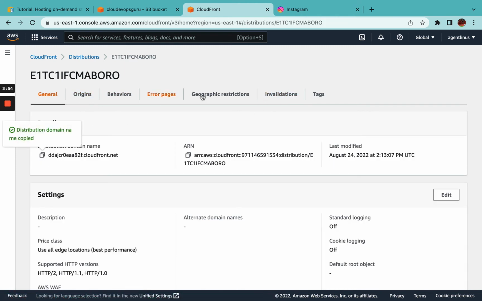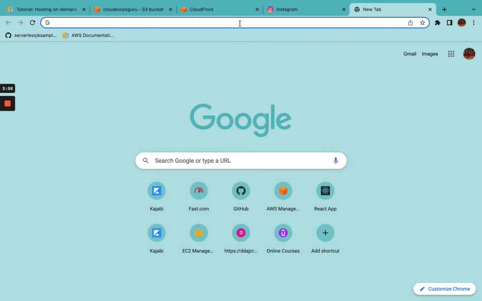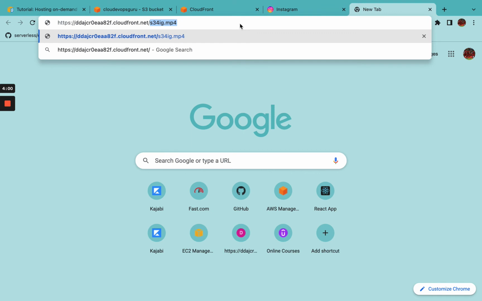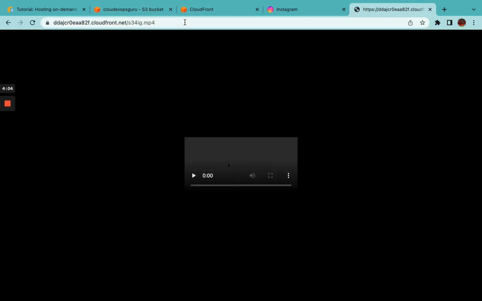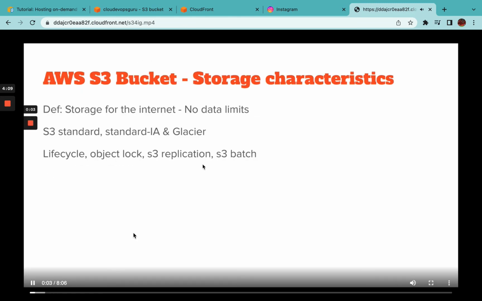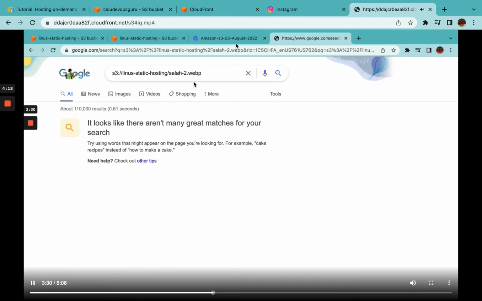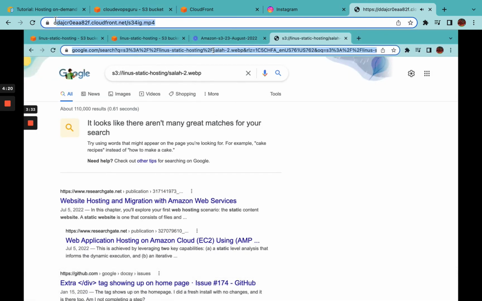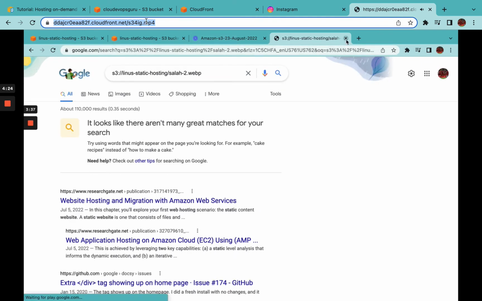So now let's use CloudFront and access our video. We go to our CloudFront viewer, and I'm just going to put a slash and the name of that file, and we already have it here. CloudFront should be able to take us directly to our video. There we go, guys. That's our CloudFront distribution at work. That was the video I took yesterday. I have this on my Instagram. So now we're serving this video directly from CloudFront. If I send you this URL, anybody should be able to access this bucket, no problem. So just keep that in mind.